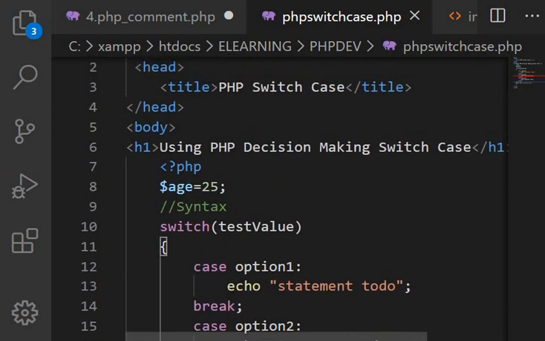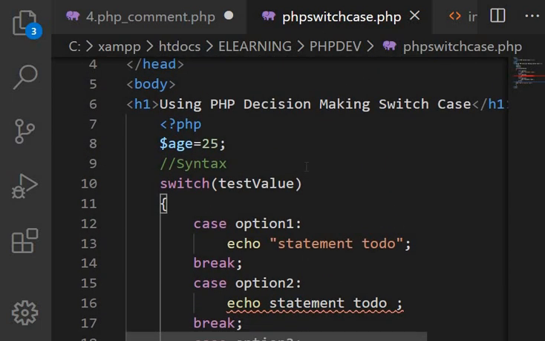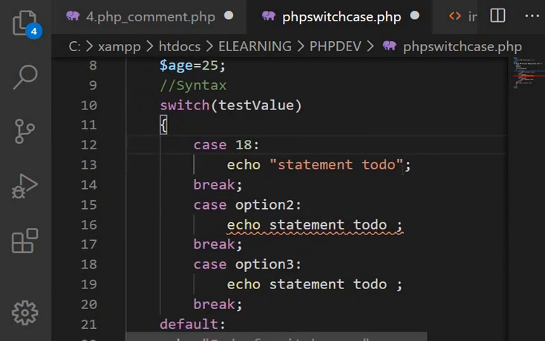Now let's write a simple example on that. We want to compare this. So we're going to compare this here. To do that, in this option, we have the age 18, and next we just say you are 18.